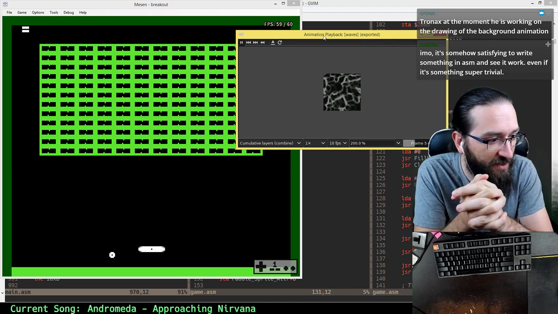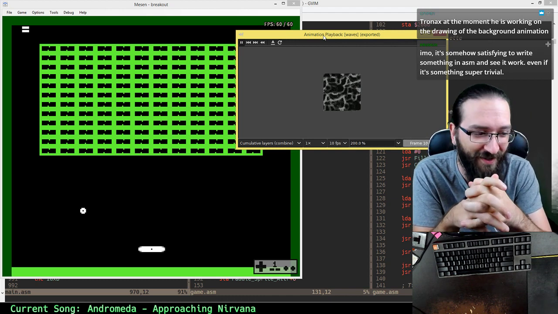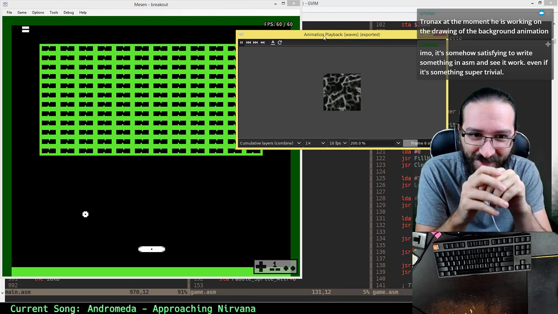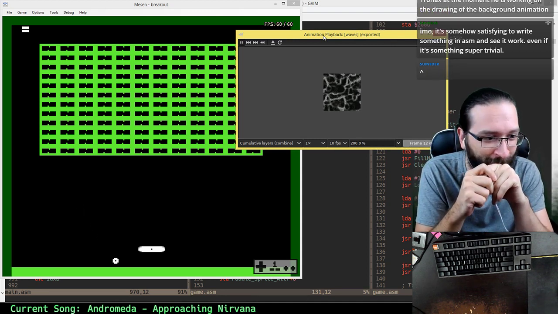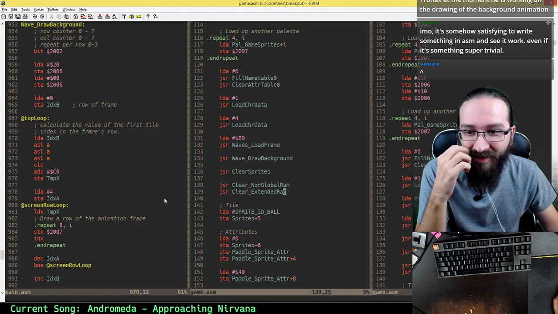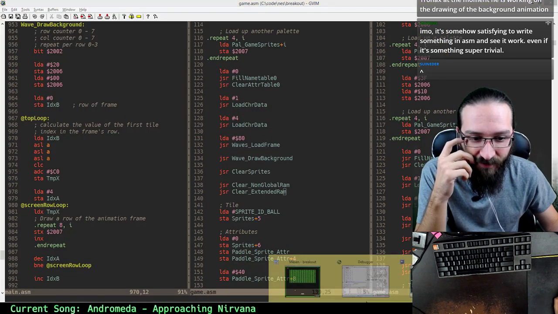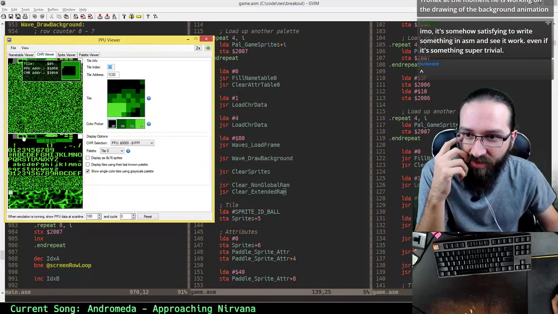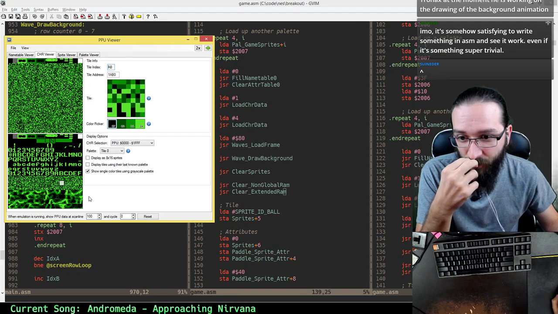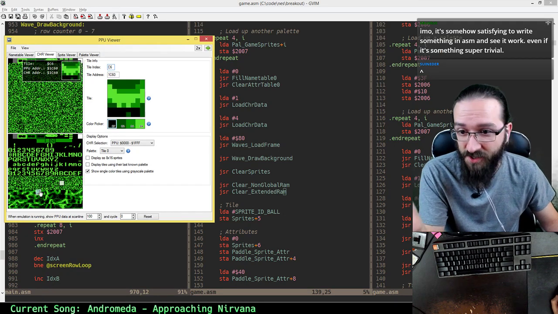I just want to write something in assembly and see it work. It really is satisfying, even if it's something so trivial. So far we have a static image in the pattern table, so we can start drawing it on the screen now.